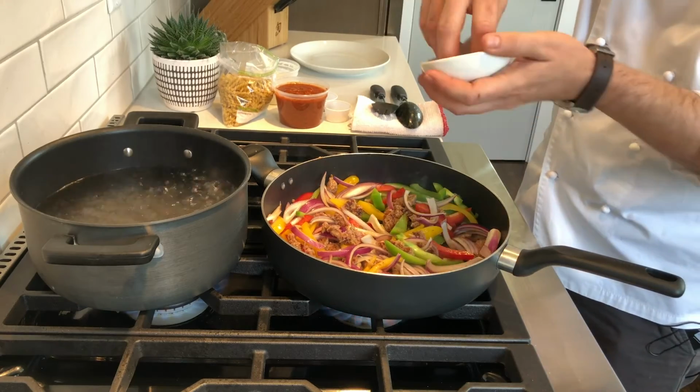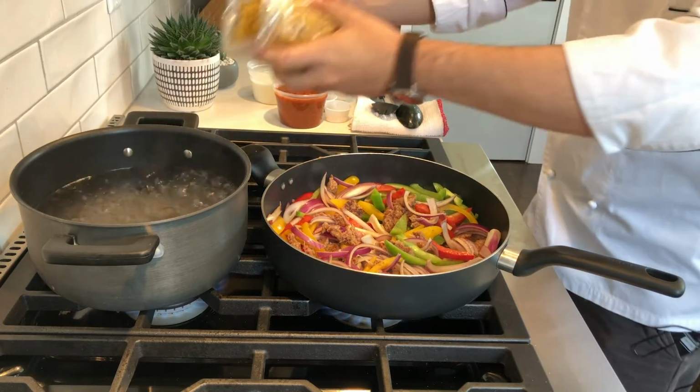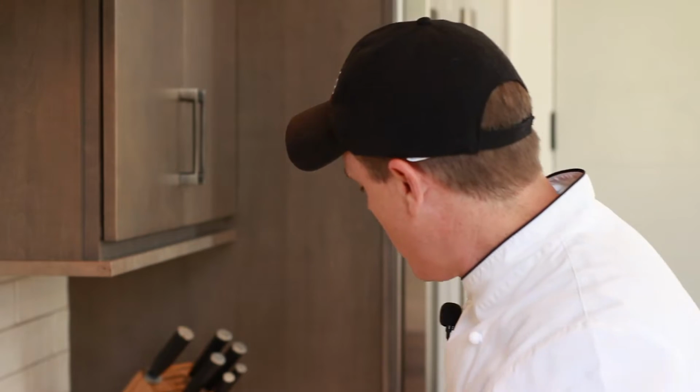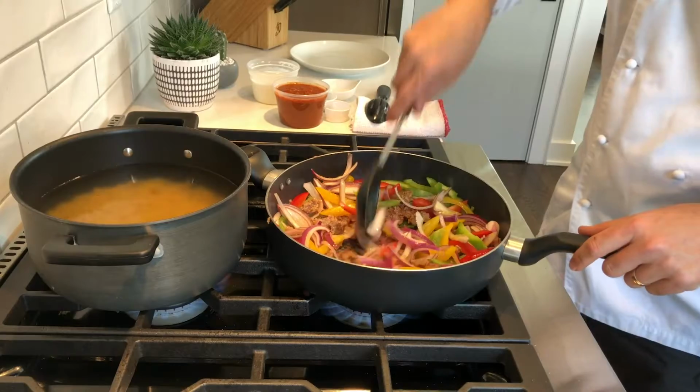All right, so we've given that a little stir. We're going to take some of our salt here, give it 3 good pinches, and our water is boiling, so we're going to go ahead and add in our pasta. Give that a stir so nothing sticks together. I don't have anything in the water, just water, no salt, no oil. It's not needed. All right. So I'm going to give this a little stir here.